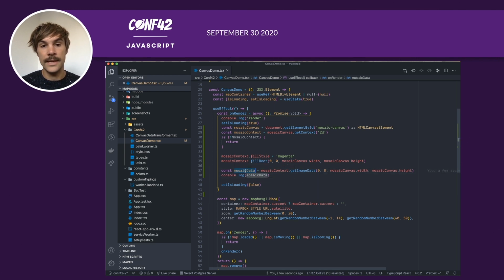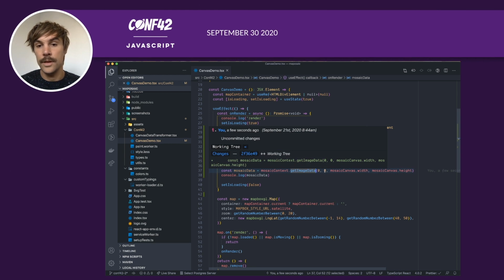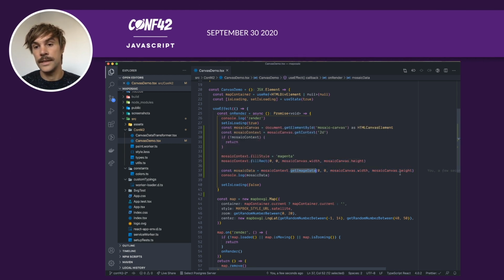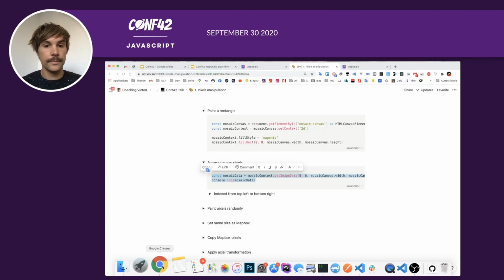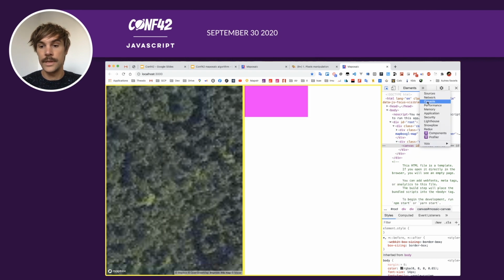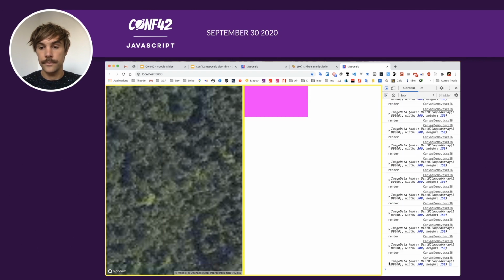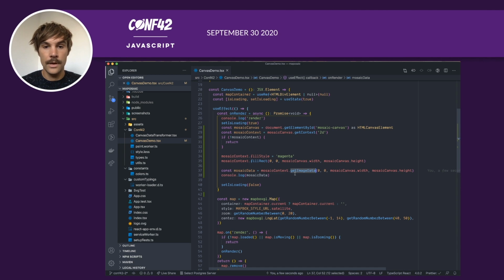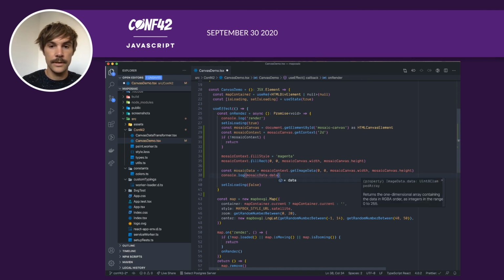The mosaic data is actually from the context. On the context, I call this method getImageData with the top left corner and the size of the data I want. If we console log it, what do we get? Image data. You see there are 3 properties, and we're console logging the data directly.